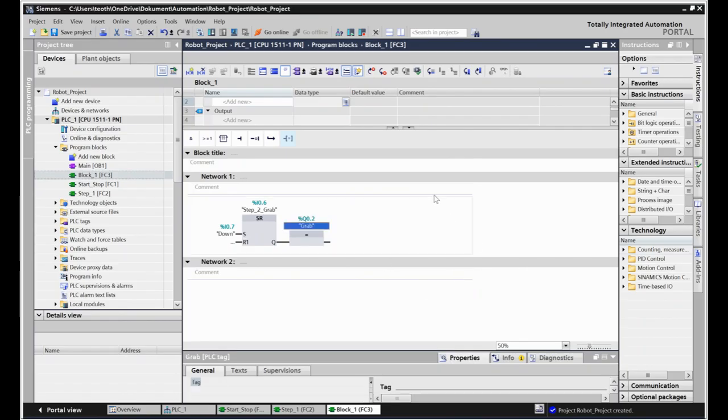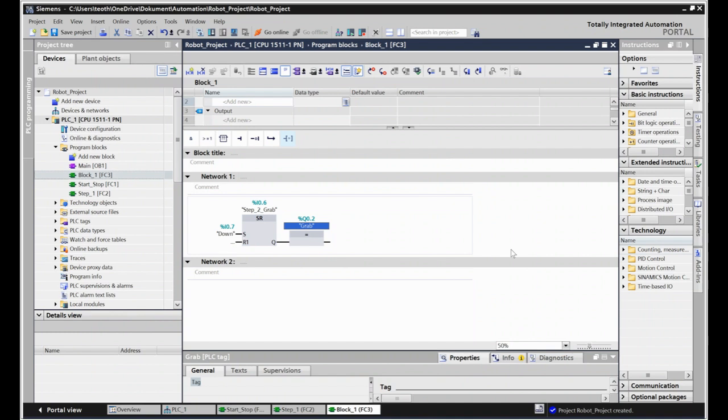So what this programming does with the robot after the first step, when it starts when the arm is up and then starts to go down, this is the next step. This step 2 is after you have started the robot and have come down to the object it's supposed to grab. The robot grabs it and stays down, and then we will see what happens in the other steps. But this is part 1 of TIA Portal FBD programming for the robot project.